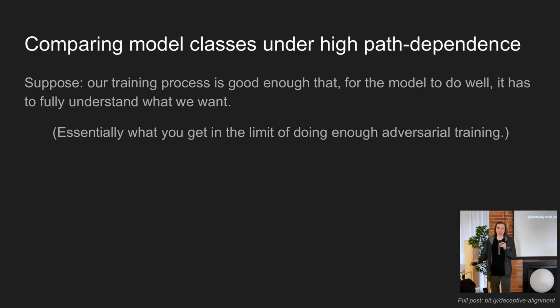So we're not going to be thinking about algorithms like the maze example, where it's trying to go to the green arrow rather than the end of the maze. Because in that example, we can just train on mazes that have the green arrow in a different spot, and we can force it to try to do the right thing in that case. So we're only considering models that, even in the limit of every possible example that we can generate in training, still look like they do the right thing.